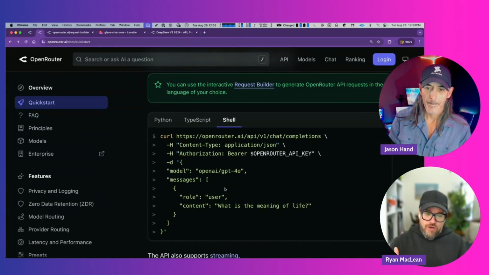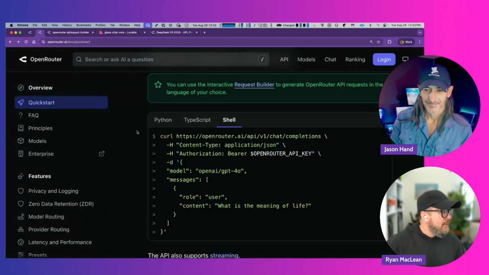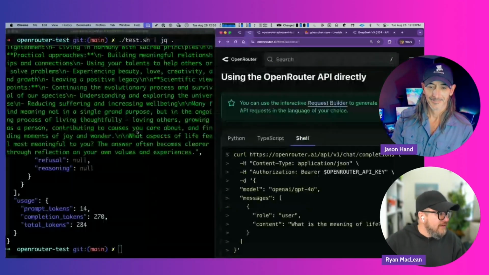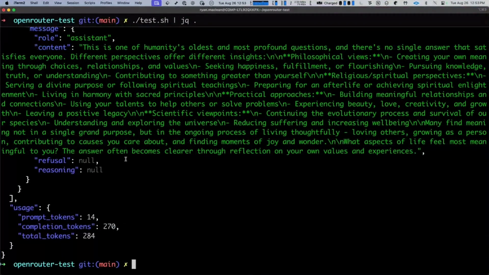So I'll show off a shell example here in a minute, just to show you what you can do to get started. It's very simple. There is going to be a key in here, but caveat emptor, I'll remove this key after the recording. Feel free to try and use it if you want, but that's the reason why the key is there. So we'll quickly go into this code. This is the sample code that they've got on the site.